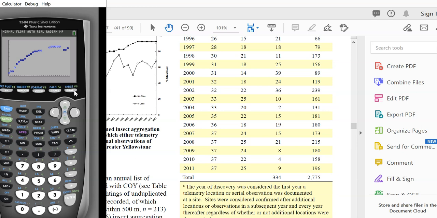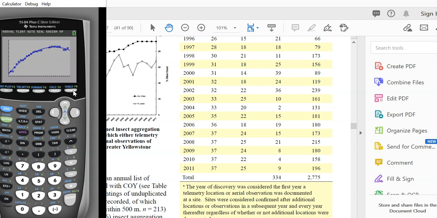It could be quadratic, right? So let's try fitting a quadratic to this. We're going to go stat and over to calc. Number 5 is a quadratic regression. Okay, I'm going to put the regression equation into y1. Hit calculate. It's going to work out the equation. We're not interested in that so much right now. We're interested in, hey, let's graph this, see, does that look like a quadratic? So does the curve fit?